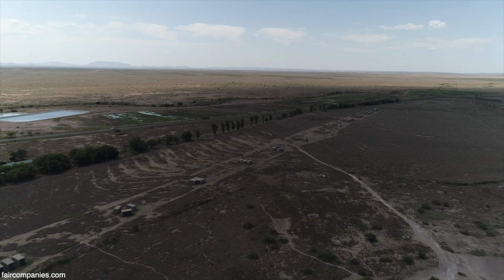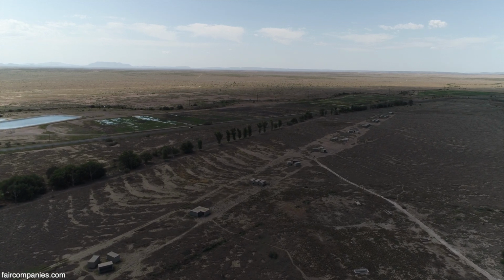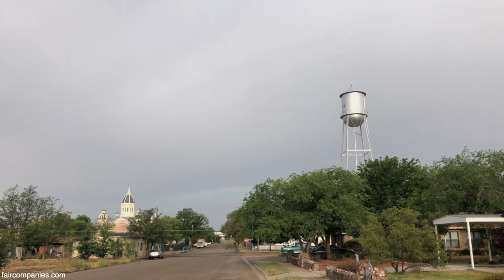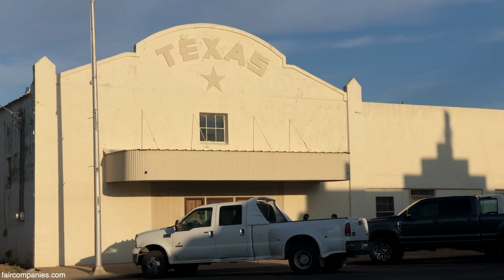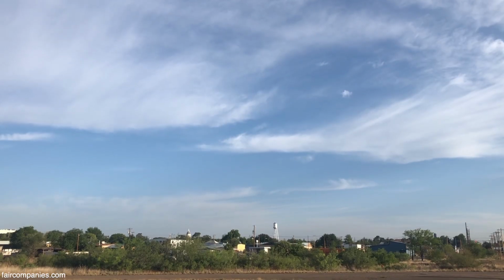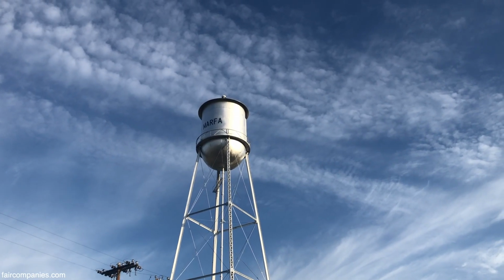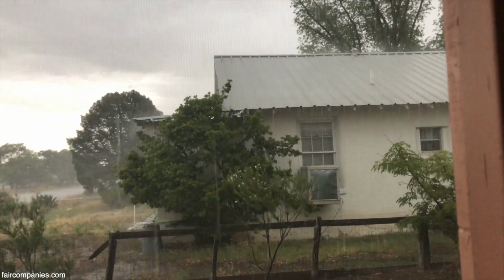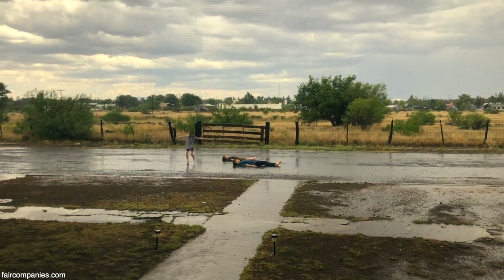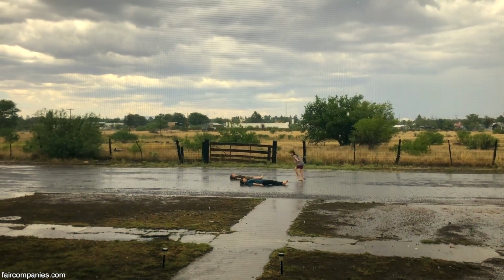Far West Texas is when you drive south off of I-10, and it's like this corner that you kind of have to be going to end up there. It's not on the way to anything else. And you've got a couple small little towns that are just out in the middle of this vast wilderness. And Marfa is one of them. It's a journey to get here. You have to want to be here.